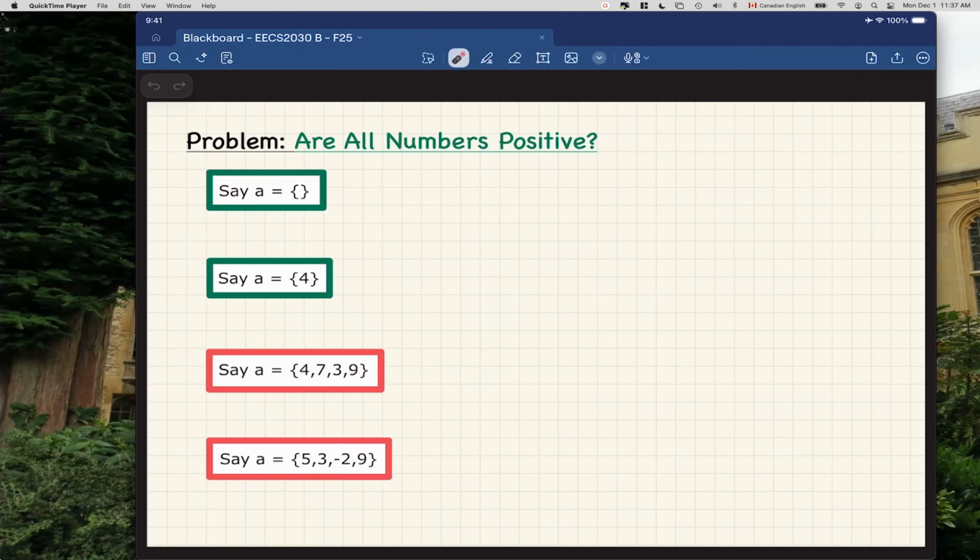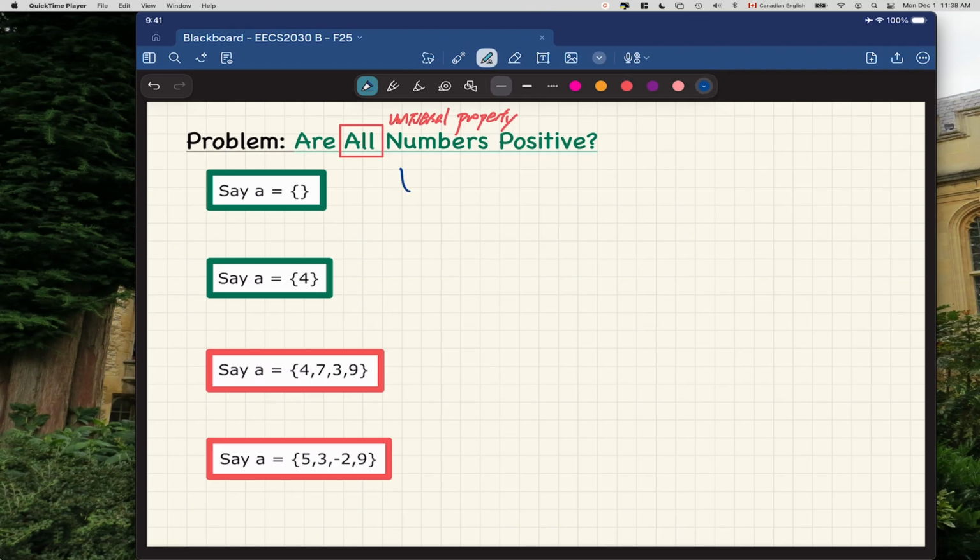So this is what we usually call a universal property check. Are all the numbers... This is something called a universal property. Given some collection, in this case an array, we want to ask about some universal property: do all the elements in this given collection satisfy a certain property? In this case, the property is: is the element positive? For those of you who took maybe 1019, you learned about some predicate logic. Let me mention that quickly. This logic, like the symbols, is not covered in the exam, but I want to explain the concept. See how much you can absorb.